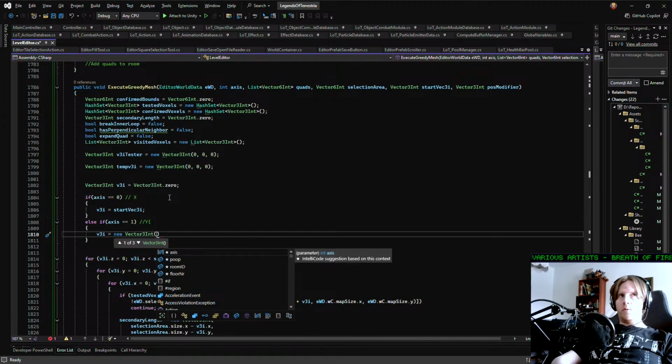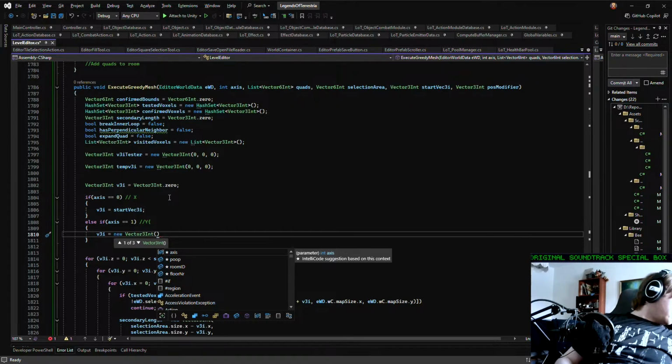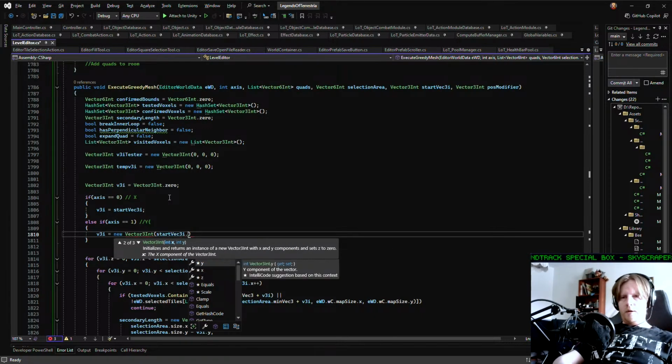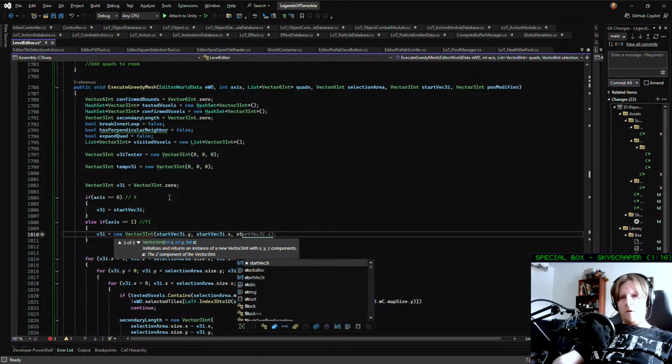And if we're going through y, which is back, then we need to check from in y first. So then this needs to be start vec3i dot y. Like that.